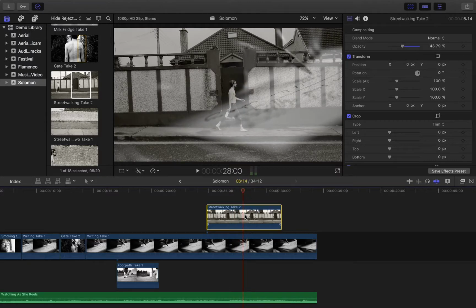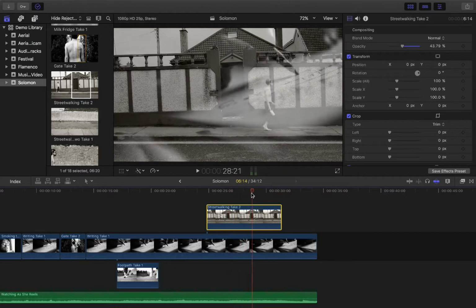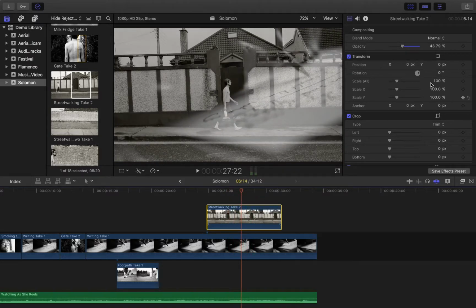Now the compositing modes have a couple of different features. This is your standard compositing, which is your normal blend mode. It's just like a cross dissolve, like layering one on top of the other. However, up here in our blend mode, we have a few different options, and they all have very different looks.